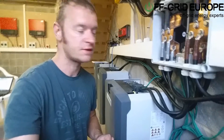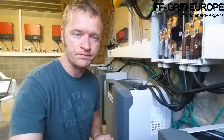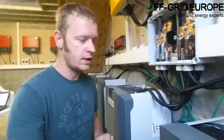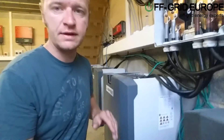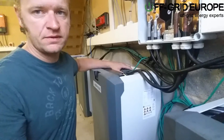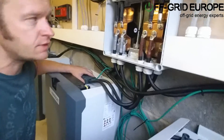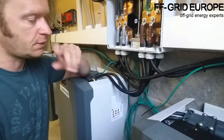This is 30 kilowatts of storage that we have here. Because of the depth of discharge which is possible with lithium batteries, you can really use all the power that's available. You have four of these 7.5 kilowatt units, as you can see right here. They connect with sort of like the same kind of connectors you have on a forklift, and four of them join together in this box here, all working in parallel.